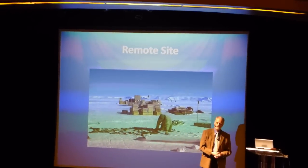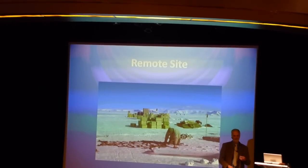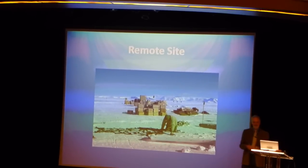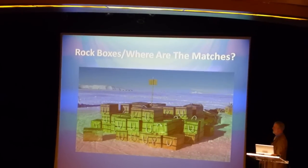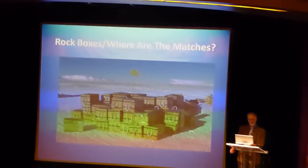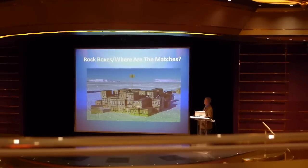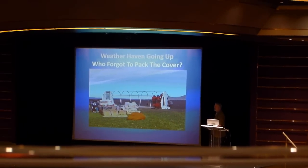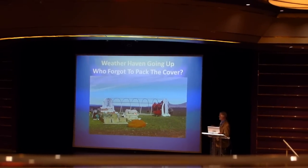So the fourth time when they went out in the field, someone went with them. We will recognize groups that are great scientists but don't necessarily have those field skills, and we have a group of people who will go with them as a field guide to make sure they remember their food, their matches, and their science equipment. These rock boxes are typically what geologists will take in the field to bring their samples back, and they pack all their field gear in those. It would be nice to know which box has the matches in them.